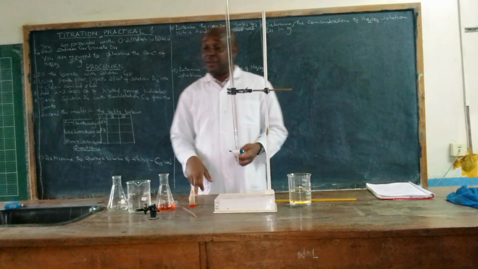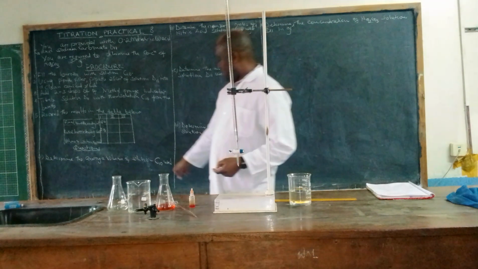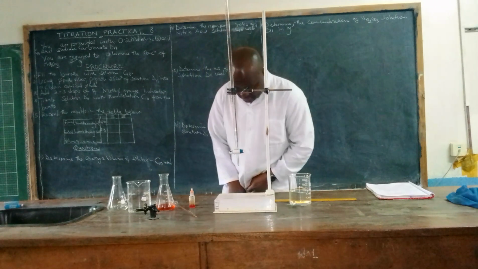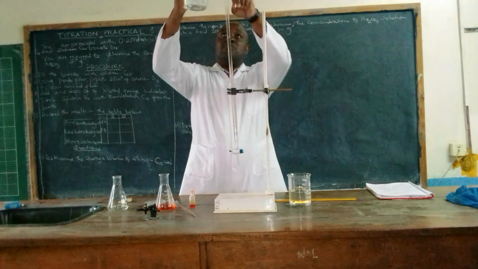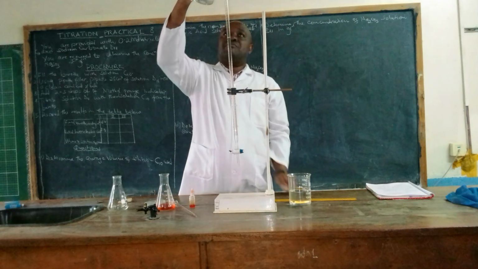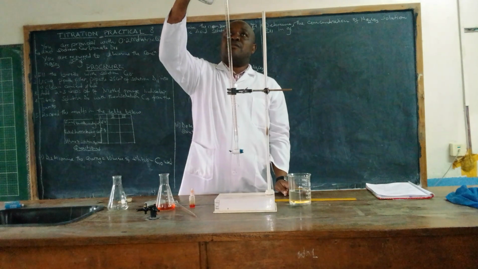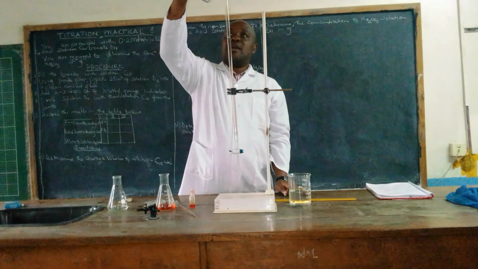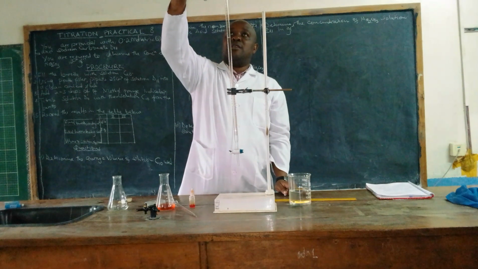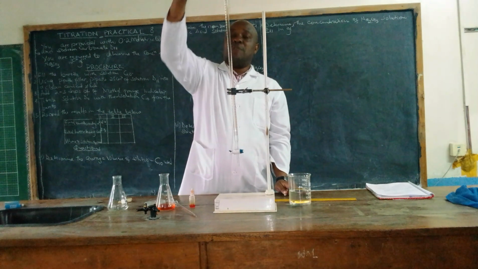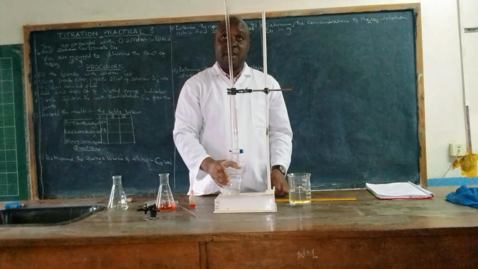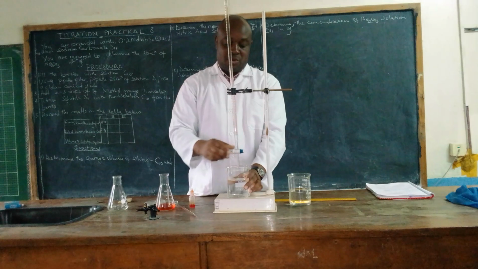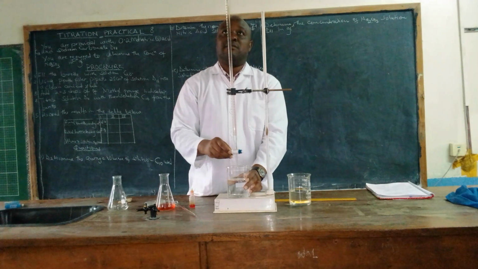So we are still refilling the burette with solution C10. Most of the time we usually put the filter funnel there, but currently, if you are very careful, you can just use it like that. Just make sure that it does not splash away. But if you are not very careful, you are supposed to use the filter funnel.